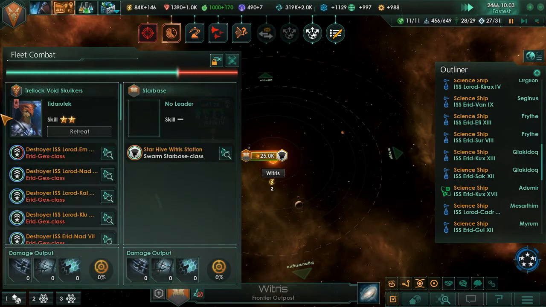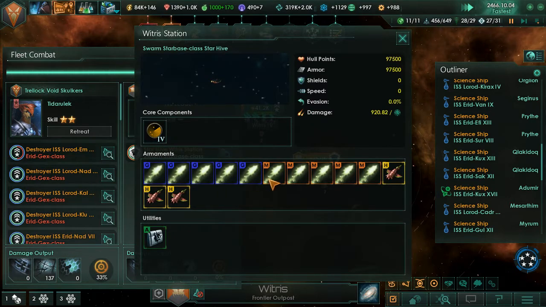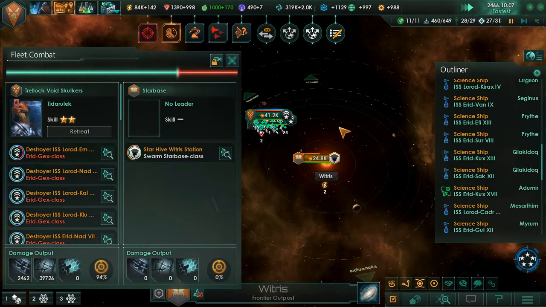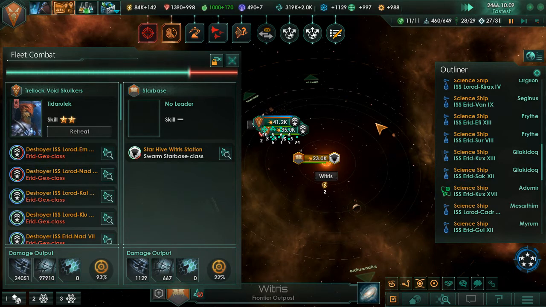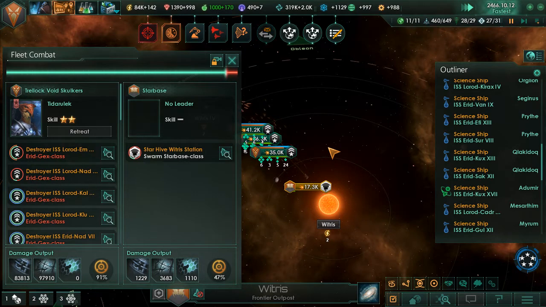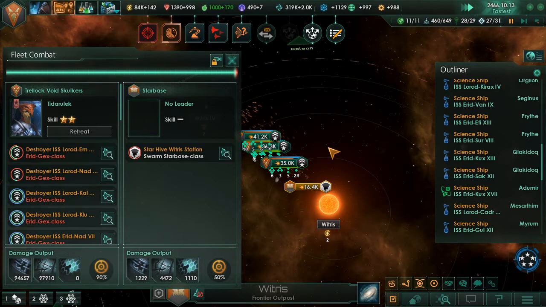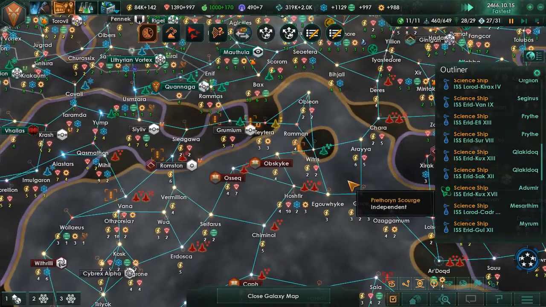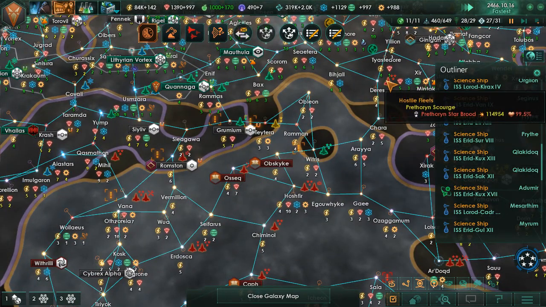Get the stations. Acid. Acid blast. What? So don't get too close, basically. Which we're doing. We're just flying right in there. Great, guys. Perfect idea. You really know what you're doing here. Well, blown up stations should make them at least have to rebuild them.